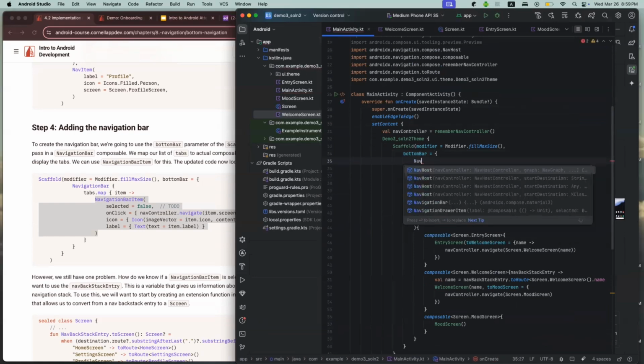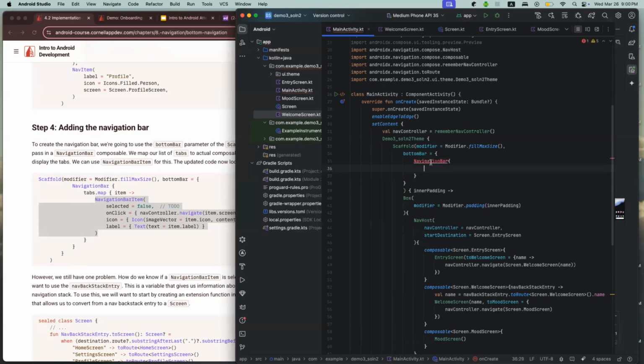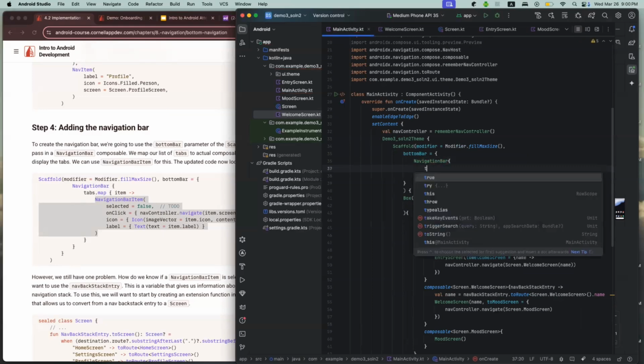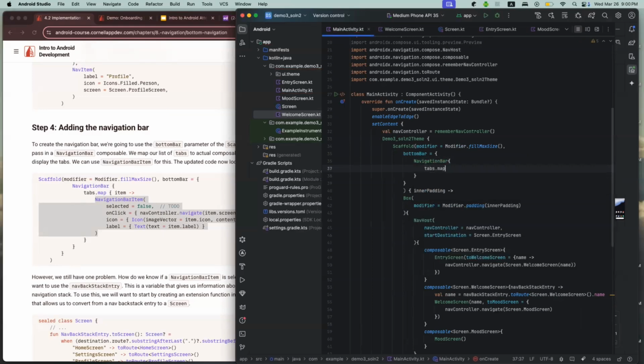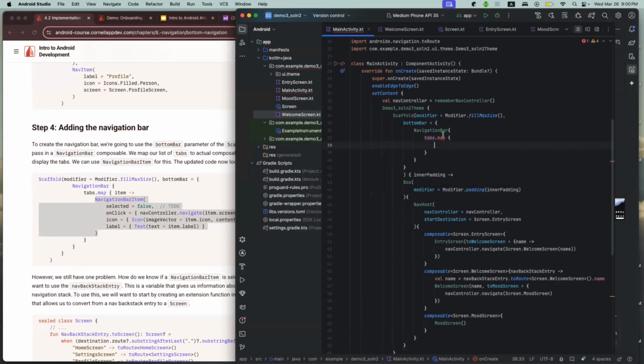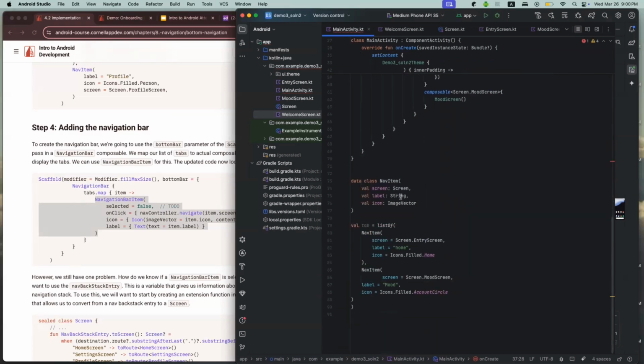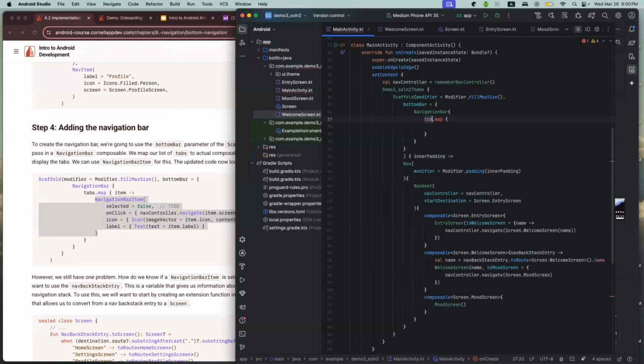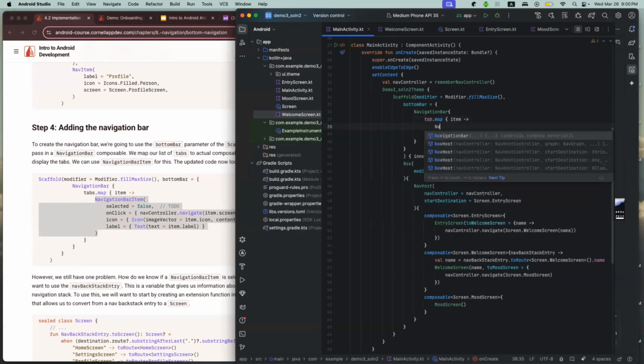Okay, so we're missing the navigation bar. Okay, and then we can do the tabs.map. Okay. No, tab dot. Okay. Now we can continue. And we're just mapping all of these to a navigation bar item.